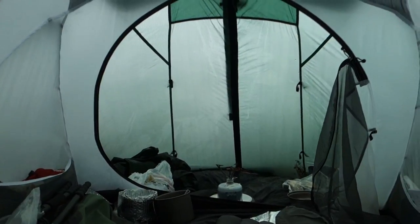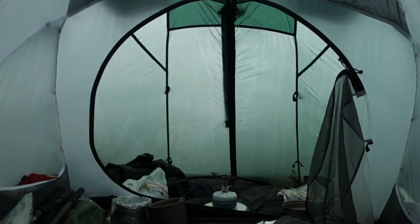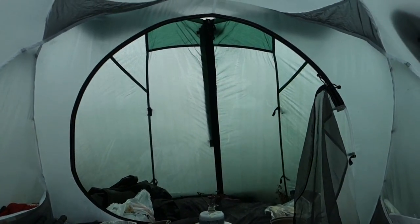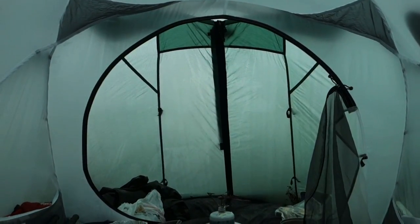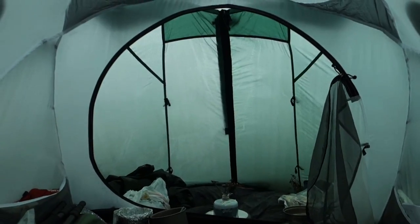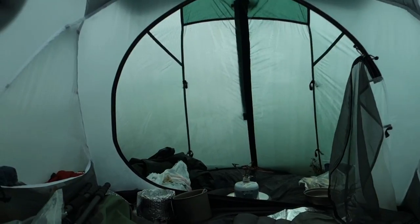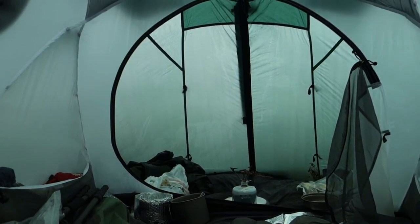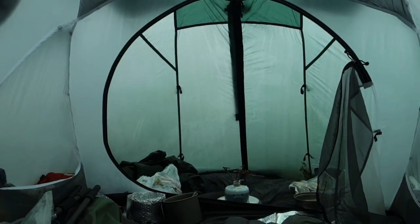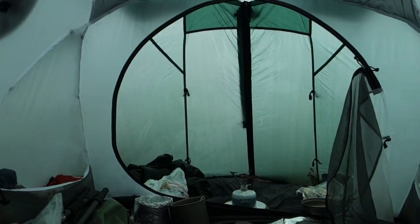But that weather sounds horrendous now. I think the wind's increasing and the rain's getting heavier because sometimes it's so loud with it beating on the fly sheet. But it's not flapping. I've got to admit, my Sulu, I think it's the vent on top. Sometimes I've probably not got it tight enough and that does flap a bit. This isn't flapping at all. It feels very solid and although it's windy, nothing's flapping.